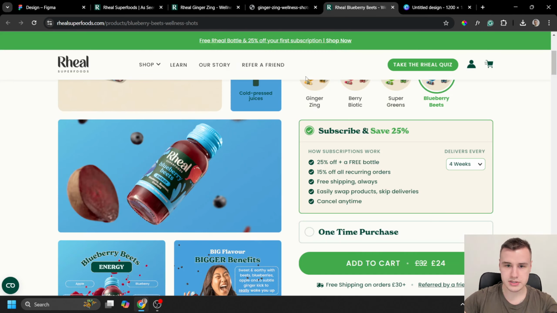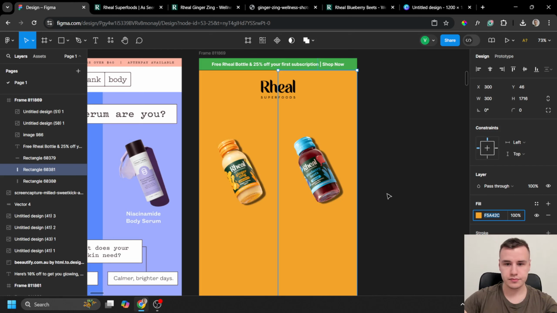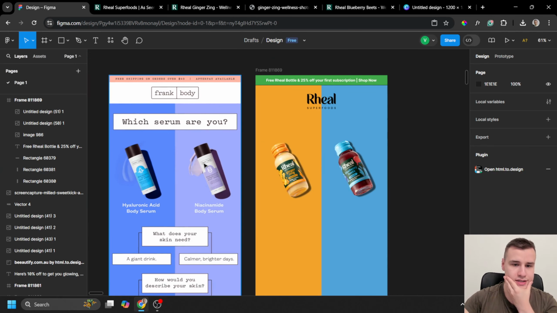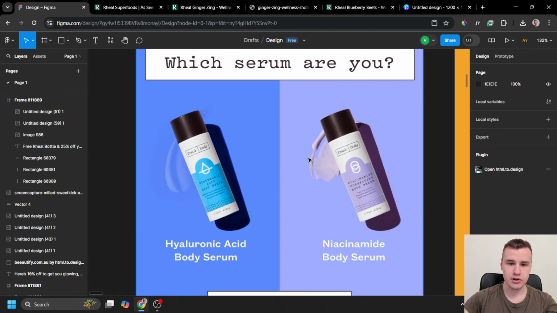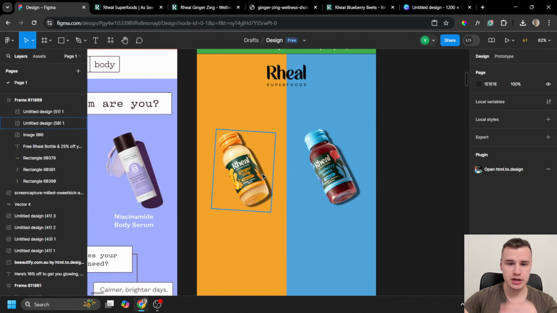And yeah, for the second one, let's also take the color. Yeah, alright, perfect. Now for these things, you see like this is like a product, right? So I don't know, it's like a skincare thing. So what I'm gonna do is put some ginger behind this one and some blueberries behind this.